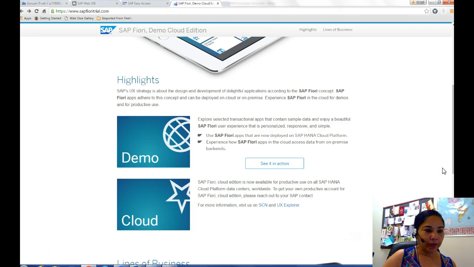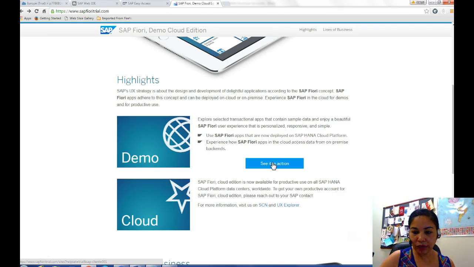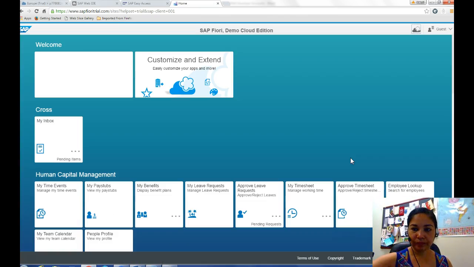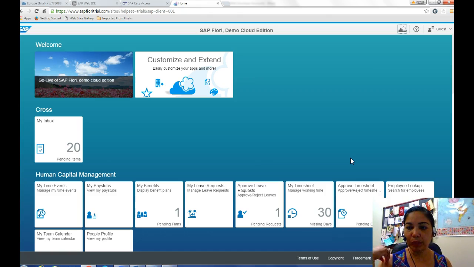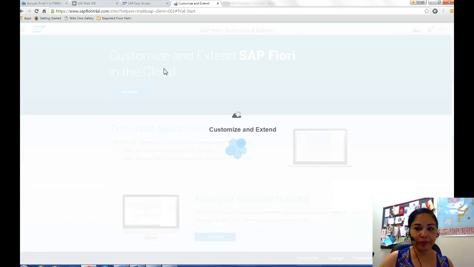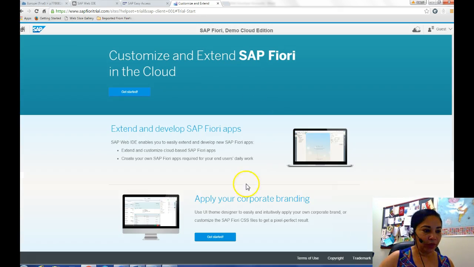So you can get more information from here, and so I will just see it in action. And then to create a personalized account that enables you to deploy apps to the launch pad, click customize and extend. Okay. So here click get started.